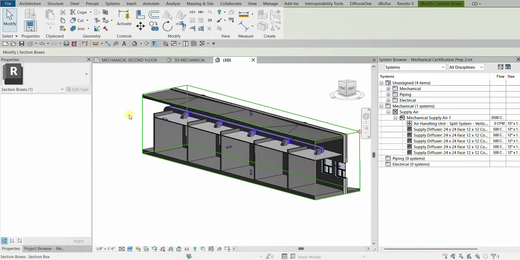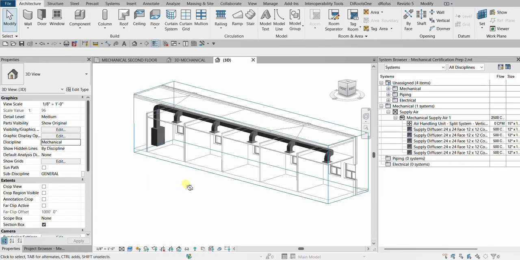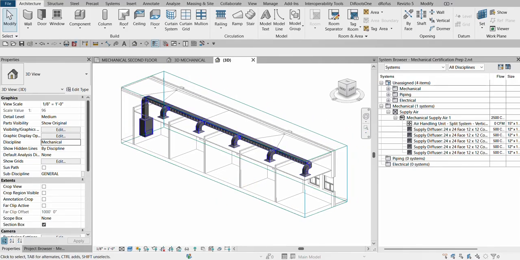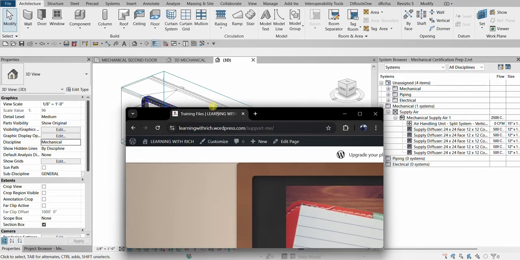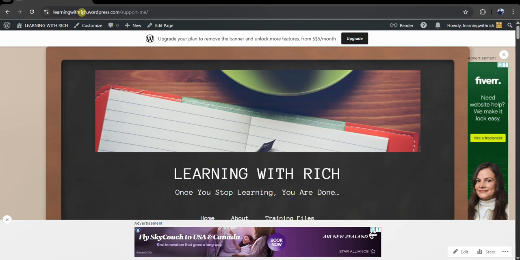Okay, so basically that's how you create your model, how to place your mechanical equipment and air terminals, and how to use your system browser. So this is all part of your examination. If you want to use the exact model that I'm using, you can go to my website, learningwithrich.wordpress.com.